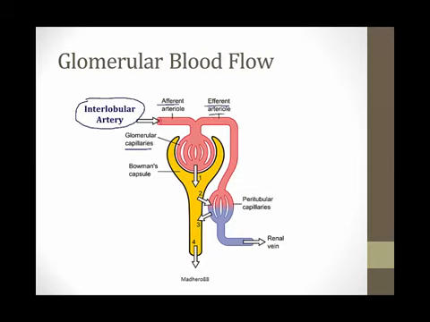This allows the body to control blood flow into and out of the glomerular capillaries through two mechanisms. Vasoconstriction can occur in the afferent arteriole, but also in the efferent arteriole, and this has a number of important physiological effects that I'll talk about in other modules. After the efferent arteriole, blood flows into a set of peritubular capillaries, and from here blood flows into veins as you would expect for a normal system. But the kidneys are unique in that they have two arterioles before the glomerular capillary, the afferent and the efferent.